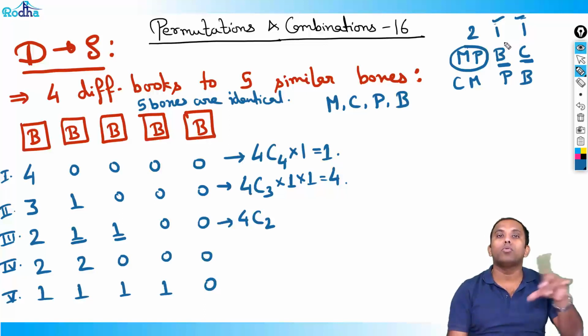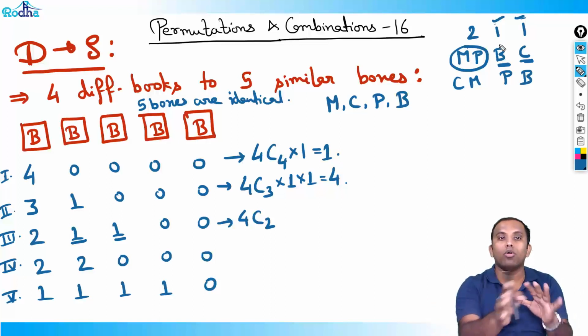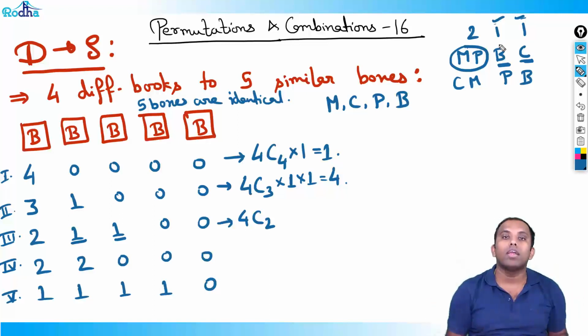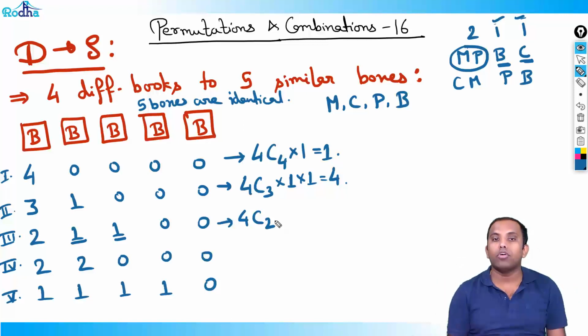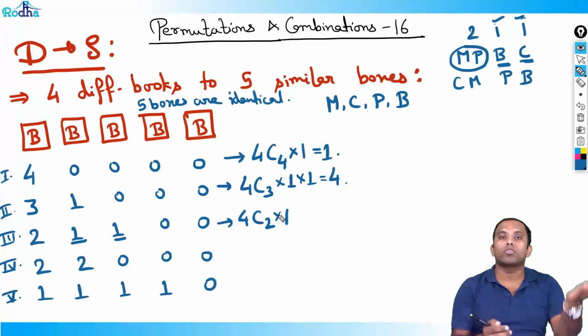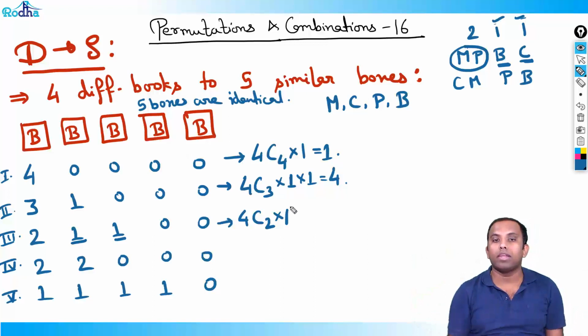So two groups of one book are there. So there's no option of shuffling, right? Because ultimately they have to be kept in boxes and all the boxes are identical. So no difference, right? Therefore 4C2. Now for these two books and two groups of 1, only one way of making, right? And putting these three groups of 2, 1 and 1 in any of the three boxes will not make any difference, only one way. It is again 6. Again 6, right? Now we'll discuss this case in last.